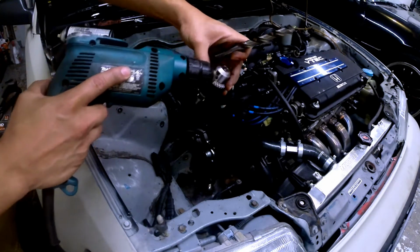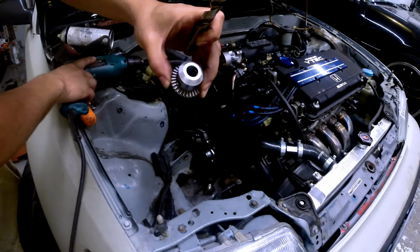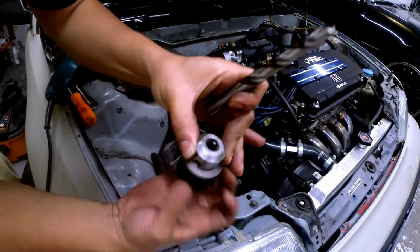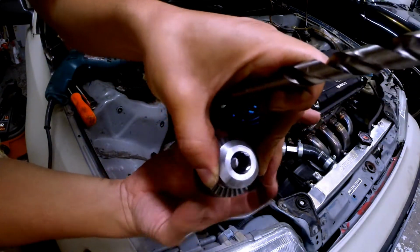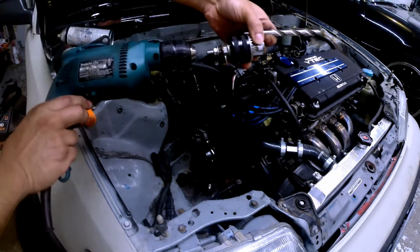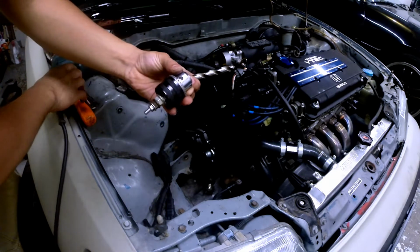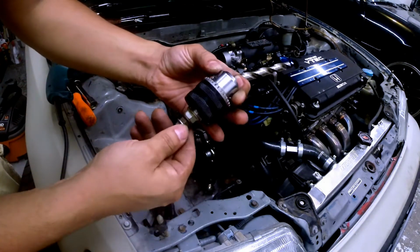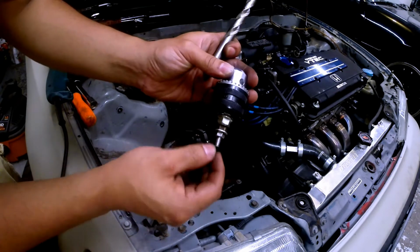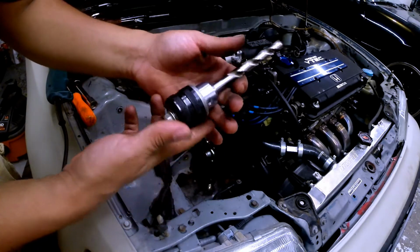So I put a long 10mm bolt through there with a small enough head, so the actual shank would close up, as you can see, without hitting the head inside. And then the bolt had to be long enough so I could actually put it on the drill itself, and it worked. I drilled the hole out, a little bit wobbly, but I balanced it out as much as I could, and put a couple of spacers so I had enough to grab onto in the drill. But it worked out. So there's that. That's one thing.